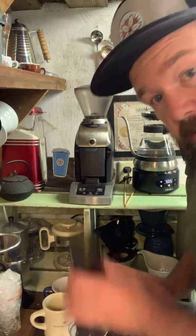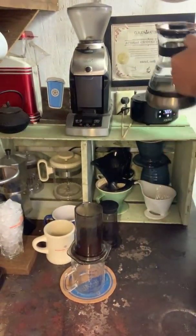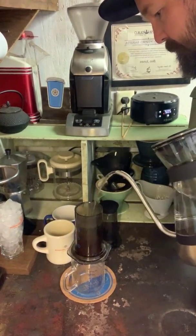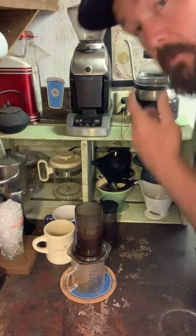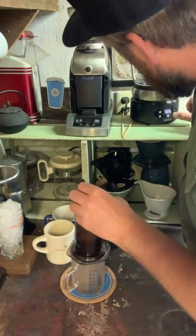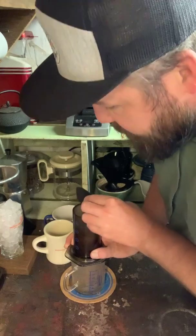All right, so I just put that here in my AeroPress. I should probably tilt you down so you can see what I'm doing. Into my AeroPress, I'm just going to add water about halfway up, whereas normally I would go all the way to the top when I'm making my standard mug. For this one, I'm only going about halfway up because I want to have a much more concentrated coffee.